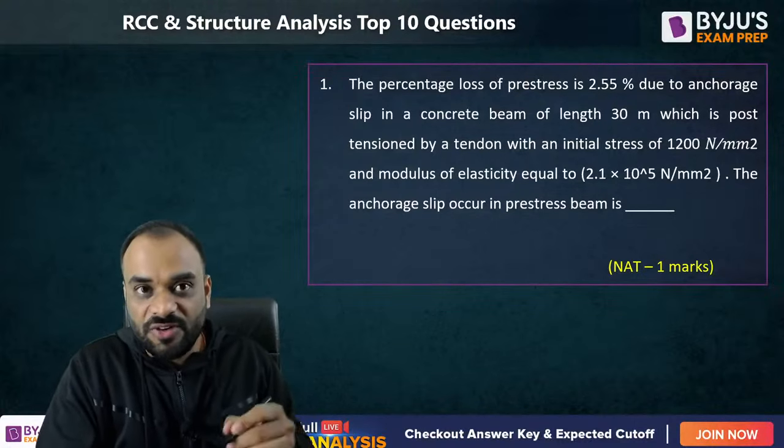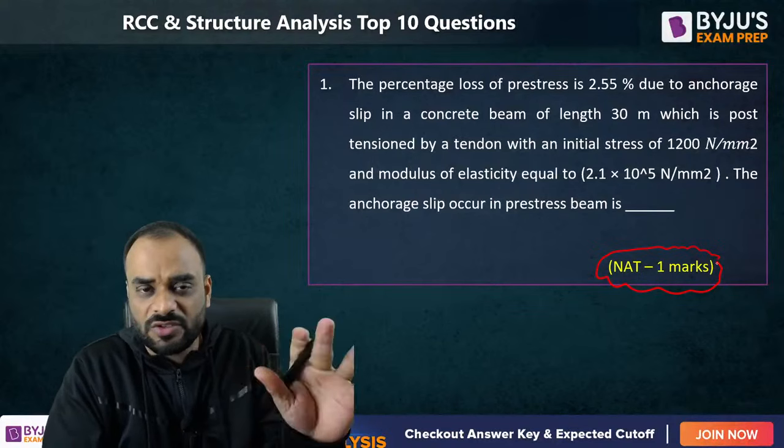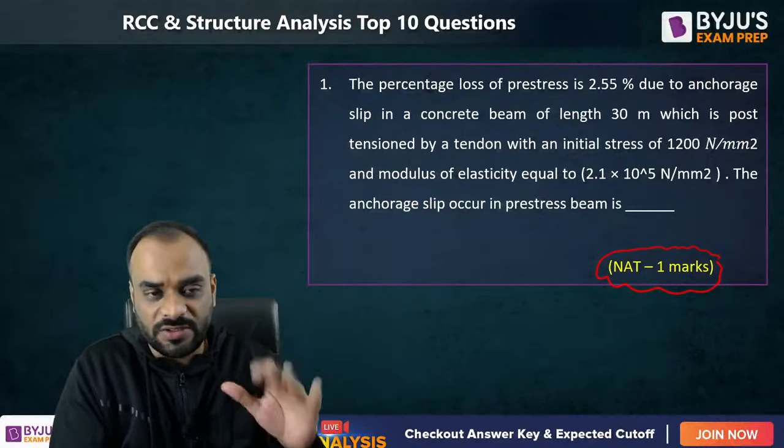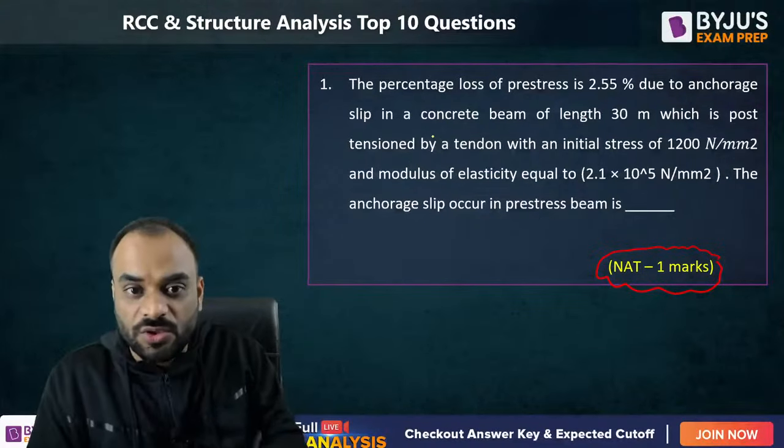Okay guys, so this is the first question, which is basically the 1 mark problem which you have to solve quickly. Okay, we will not waste too much time, right? We'll discuss the problem in detail and just solve this. Okay guys, I know that your time is very precious. So what is given to us?